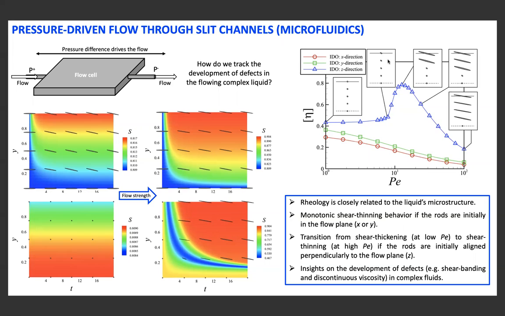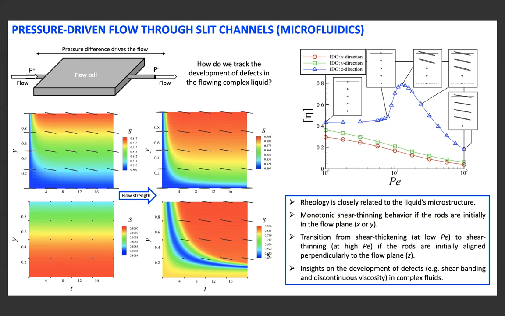And thus, when we increase the flow strength, we have the development of a twist structure, a twist layer characterized by defects. So the bluish region in this figure here corresponds to defects in which the rods and the nanotubes are not well aligned. So we are using those simulations to understand when those defects appear and how we can track them in the system.